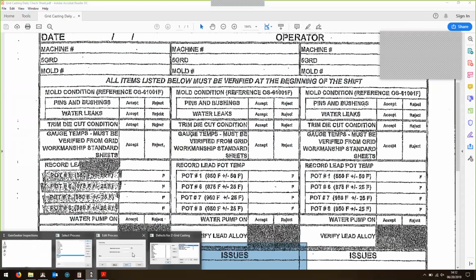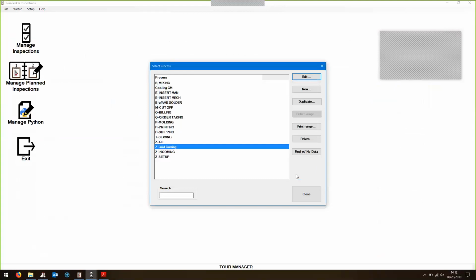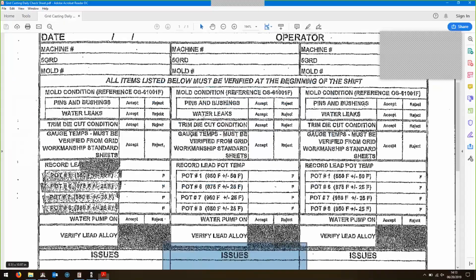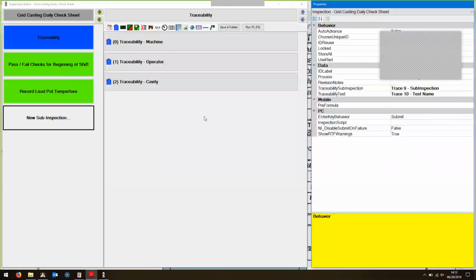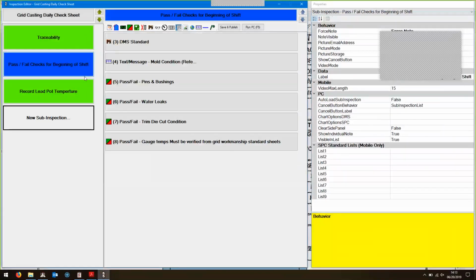Now going behind the scenes a little bit more, we look at the defects themselves, we look at the process. When I look at the actual inspection, some of the things that we look at is how do you want it set up? When we look at those defects, are we asking the same questions that you're trying to lead the operator to have?